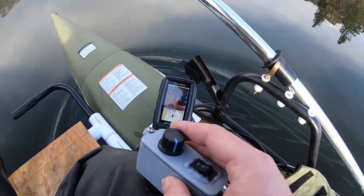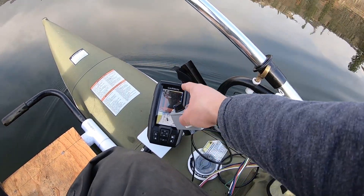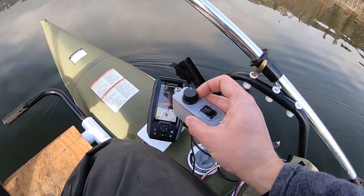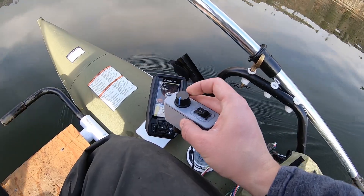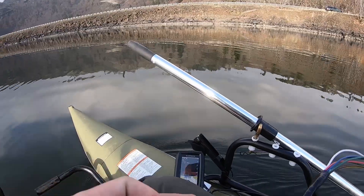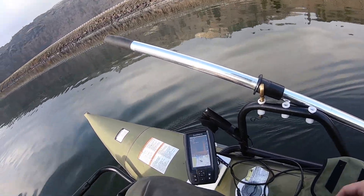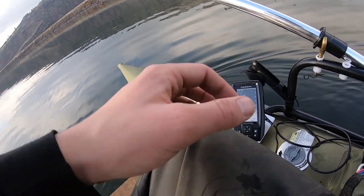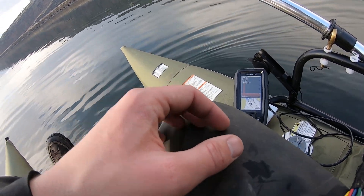If you watch, I'll turn this on and you'll see it — boom, all of a sudden just a straight line. And then I turn it down, it fades. If I turn it up, it gets more and more. I think that's electrical interference, which is weird because there's no electricity going near the transducer. That's something I'll have to think about — maybe get some shielded cables or something.